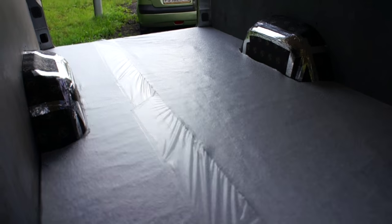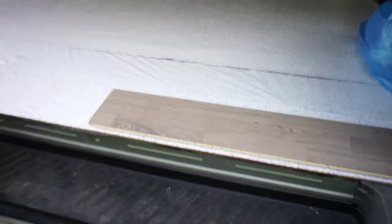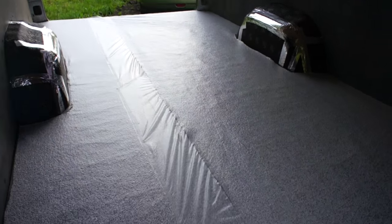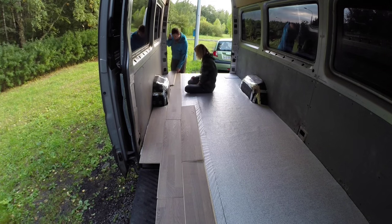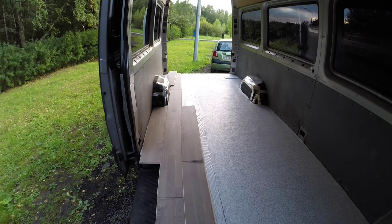Here's my friend, still here. We mount this backing for hardwood floor and now we can actually put the floor in my van. I have no experience doing this so I will improvise, and we will see how we are doing on GoPro footage. With this locking system you need to start putting floor from one special corner because the locking system has a direction and can only be locked one way.